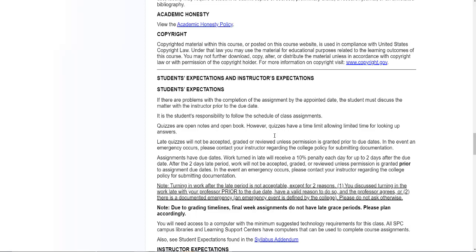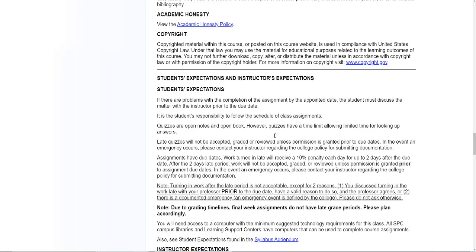I do not reopen quizzes, and I do not reopen discussions unless you have a documented emergency, or you've spoken to me well in the future about an assignment or a quiz or a discussion, and for some reason you really need to have that to where you can turn it in late. Again, it's going to need to be a good reason, and it has to happen before the assignment's due.